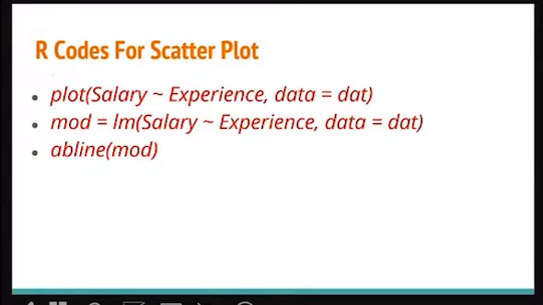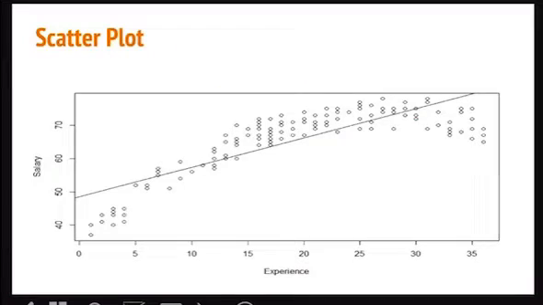If I'm trying to look at the effect of one variable on the other, of course, I will need to first specify my model. And the idea of the model will come from the preliminary investigation that we conduct. Well, what is a preliminary investigation? It's basically going to be getting your scatter plot, right? Now, getting your scatter plot, you're actually looking at the effect of experience on salary. This is what you have.